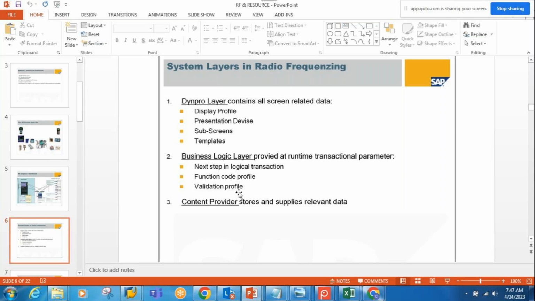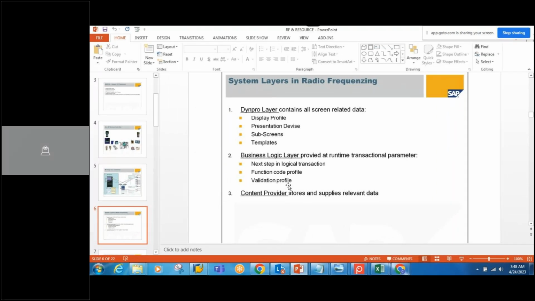Next, content provider. This is the third layer. Content provider means everything available in the database. Whenever we are doing transactions from the database, it will come to the business logic layer. Very simple to understand: say you are doing bank transactions, you enter customer ID and password on that screen, and some data from the database comes and both can be validated. Either you enter the correct customer ID or the password. The content provider is that database.